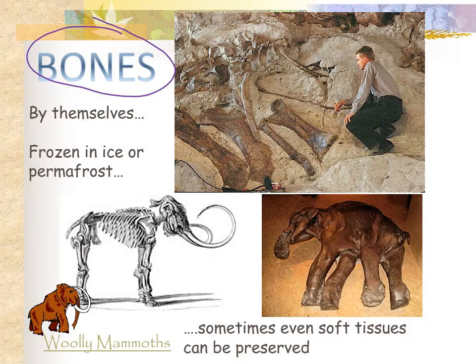They think of bones, which are definitely remains of a body, an animal, right? And they preserve really well because they are a hard structure. And sometimes even soft tissues can be preserved, especially in ice. So definitely we found woolly mammoth remains that have frozen and been well preserved that way.